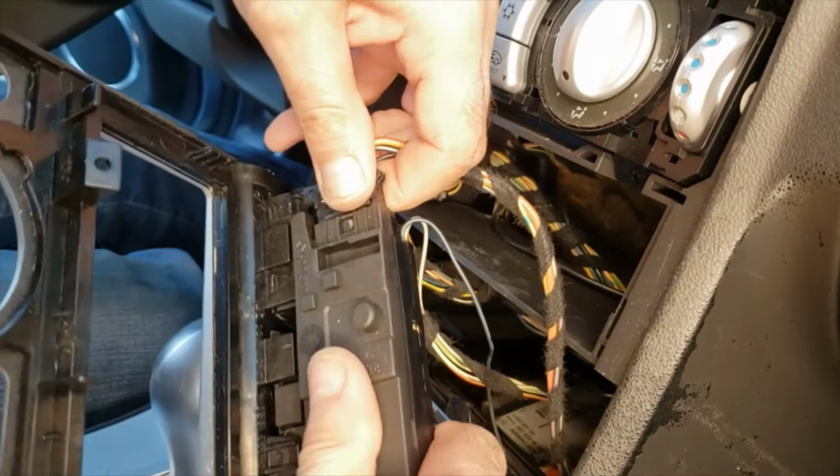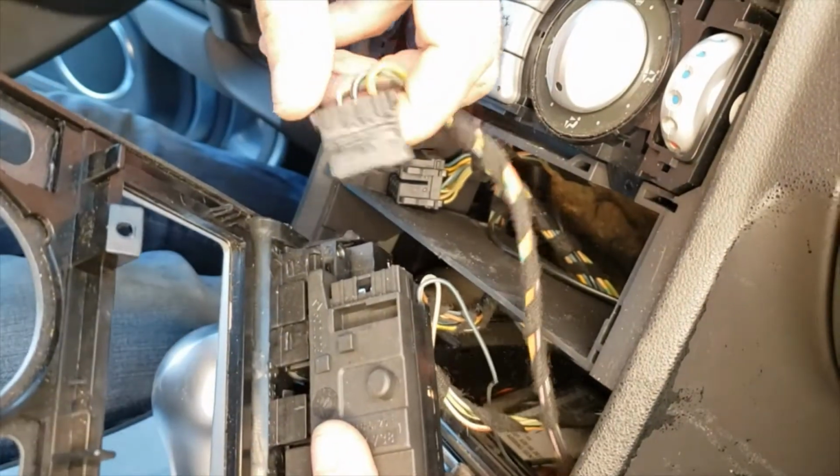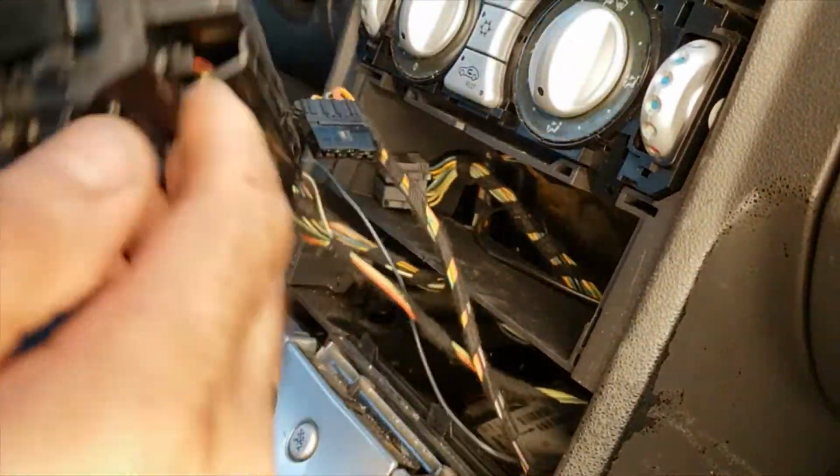This one kind of, the plug gets stuck once in a while. Okay, this one's pretty easy. Usually they're kind of harder to unplug.